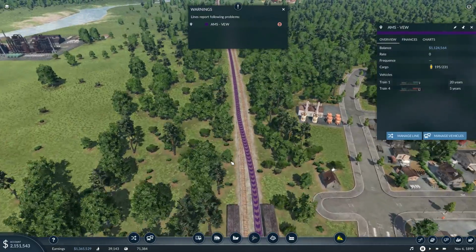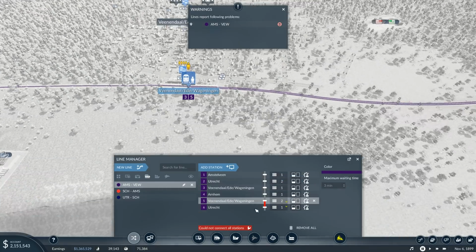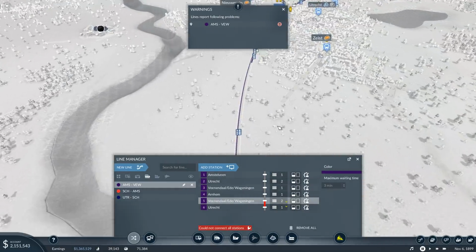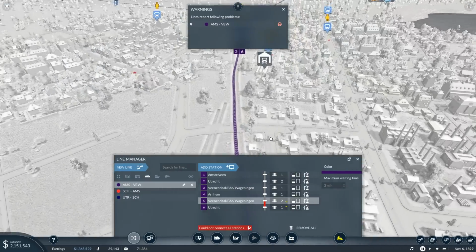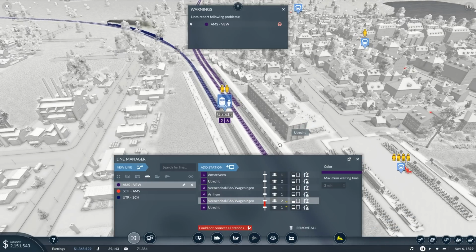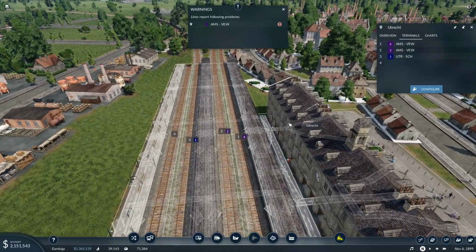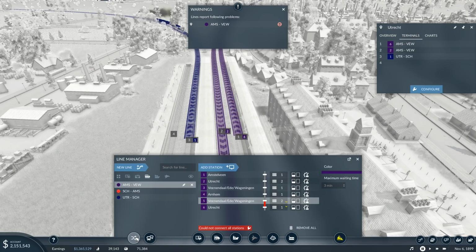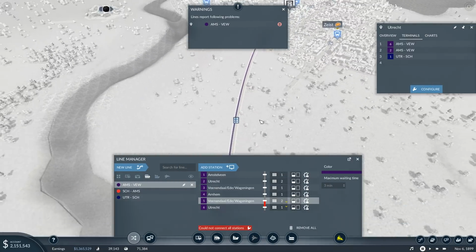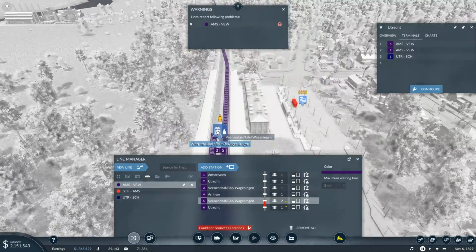What? Why not? What part of the line can you not get to? From Veenendaal-Ede-Wageningen, you cannot get back to Utrecht? Excuse me? Why can you not? It is using two different terminals, so that's correct. I don't quite get it, because over here it seems to be using the right track.